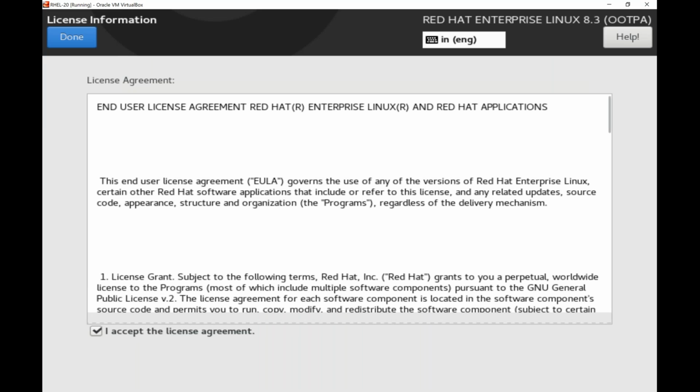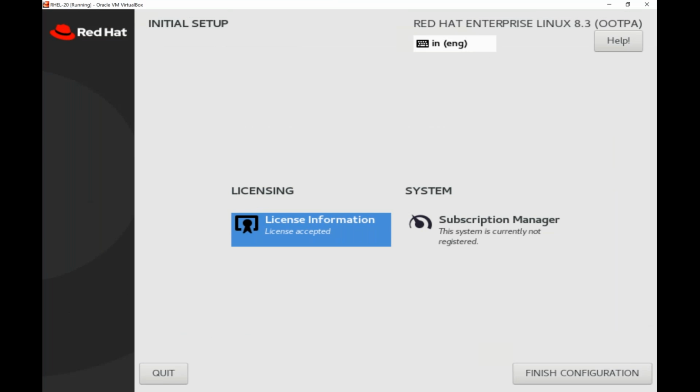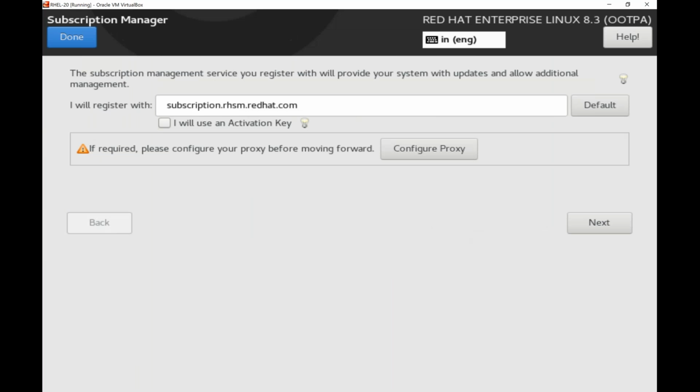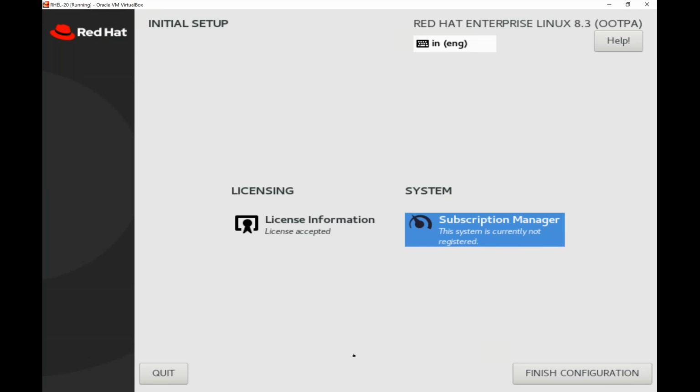Let us click on done. Right now, if you have a license key or you have a registered corporate ID, then you can go for subscription and you can subscribe, right? So we don't have any license key or other thing. I'm ignoring it, right?